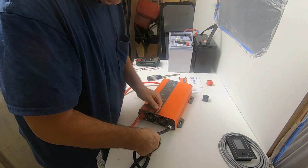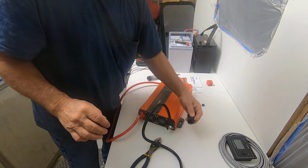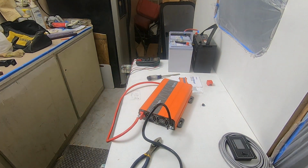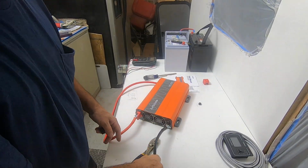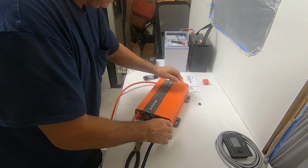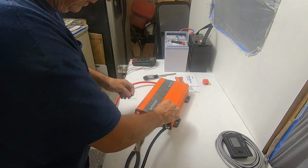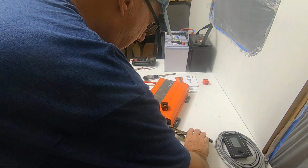Now, you don't want to have them up like that because your little protectors won't fit on there. They'll have to be down like this. And don't over tighten your little nuts. They're just plastic.